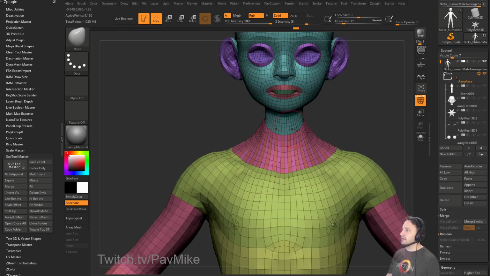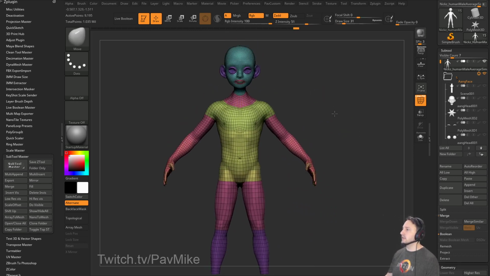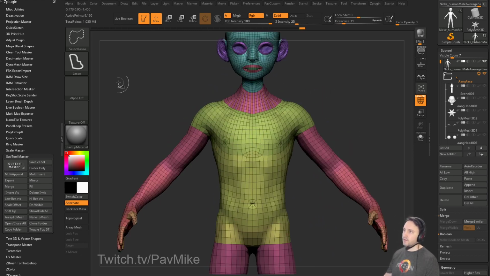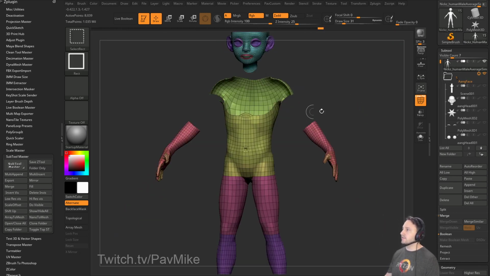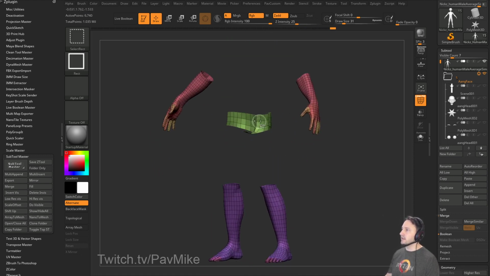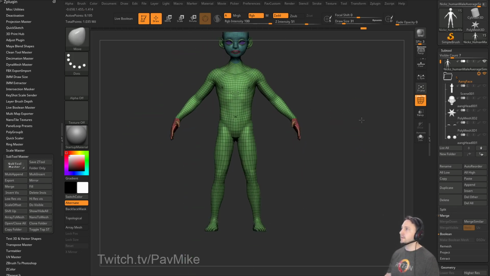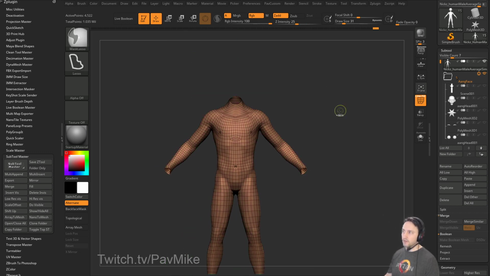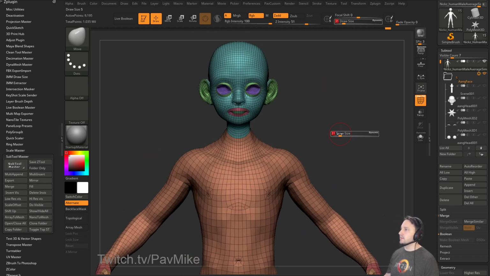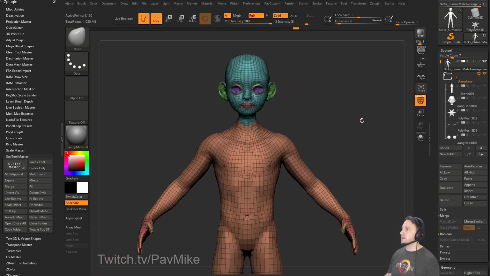And again, his body itself maybe needs to be trimmed down a little bit. Not necessarily, well, I guess we can do this. So if you want to, let's select rectangle, Control W. I'm going to leave the fingers alone for now, just to have a little bit more, got all these toes and everything. So I'm going to grab all these polygroups here and hit Control W. So now if I wanted to, I could take these and do Control W. There we go. In fact, that kind of bothers me. Let's take these green ones here, Control W.